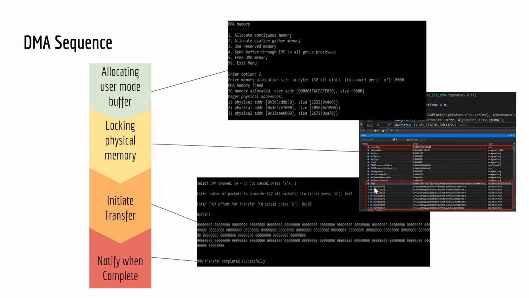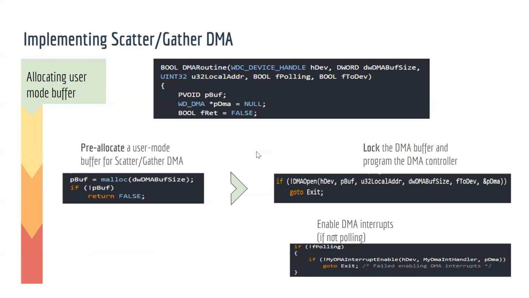SG buff lock. So we lock the pages. Then you have your own program. We will see it shortly. The part where you need to program your code according to your device. This happens after locking the physical memory. Then we initiate the transfer, and we can see also the data that was transferred during the DMA, and notify when complete, clearing everything, clearing cache, clearing the buffer, disabling the interrupt, and so on. Let's start with the first part, okay?